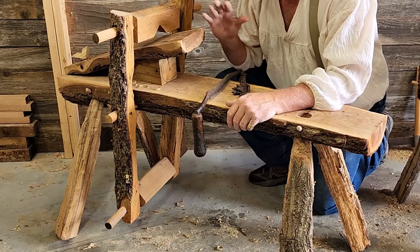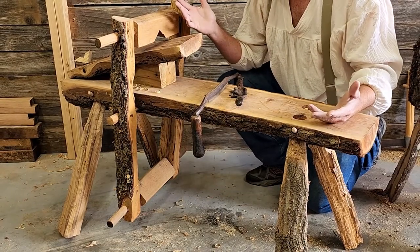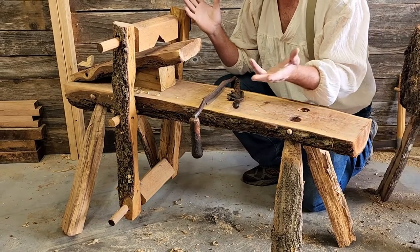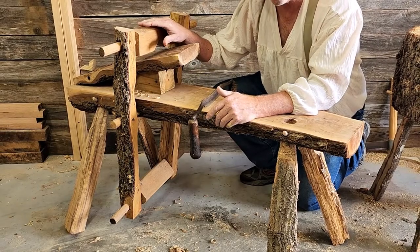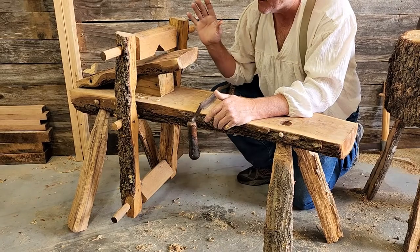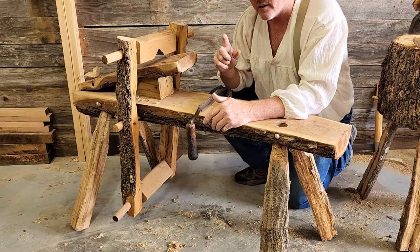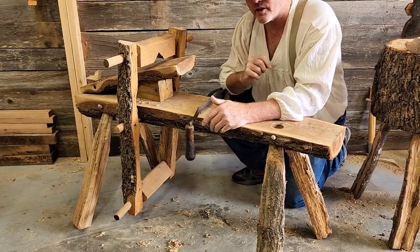Tomball Museum has an example of this that's older than the one that I've got, because this is basically brand new, maybe 2 years old, that I made. Made it exactly like it would have been done in the, you know, the 17th century or so. It works exactly the same. Let's go over the little parts and the way that this thing is constructed, and then we'll go ahead and start using the draw knife, and then we'll get the museum's draw knife up and going so we can make an axe handle for their axe.